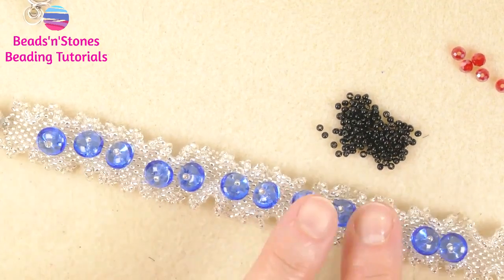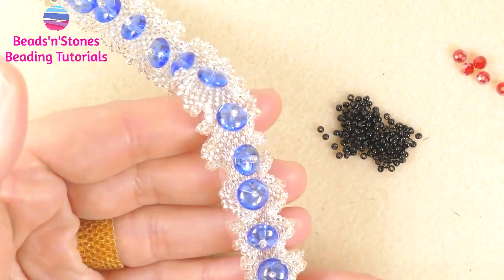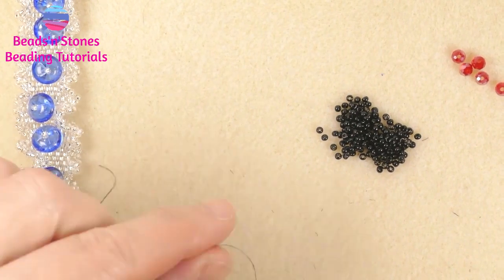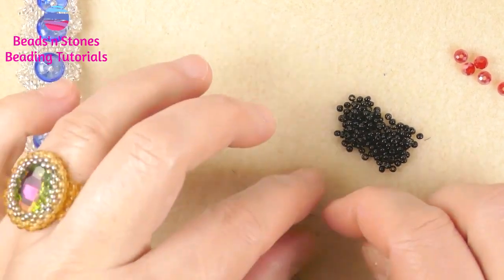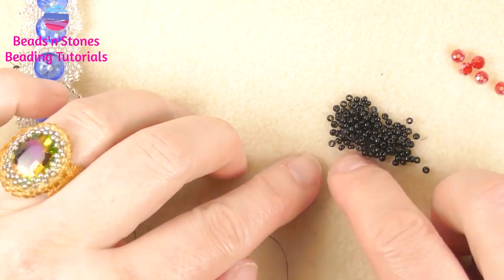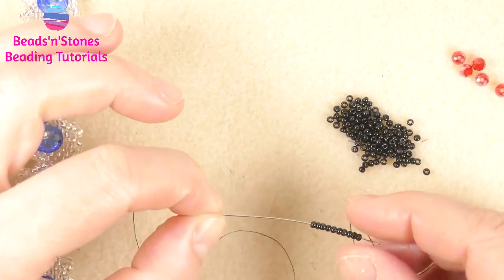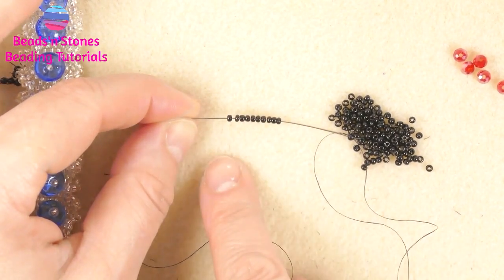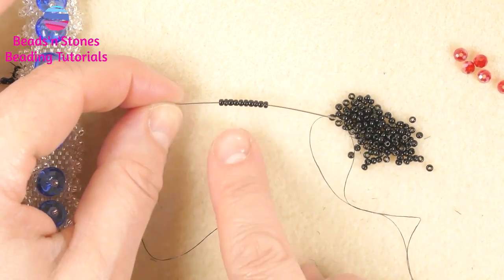As usually, I will work with you a small swatch of the bracelet, and you can use that as a guidance for the length you need. So let's start with the base peyote stitch, and we pick up a number of beads that would cover the entire circumference. Depending on what size of seed beads you work, you have more or less beads. So obviously you can work it with 11/0s, but also with 10/0s or 8/0s without any problem.